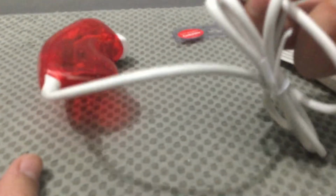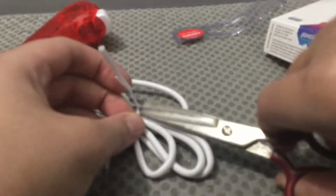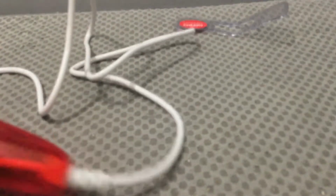Okay, anyway, let me just describe how this feels. Sorry that took so long, but that connector is the same as the normal one. The wire, let me just see how long it is. Let me just waste more time by unpacking stuff. Yes, I cut it. Let me see how long it is. Pretty long.